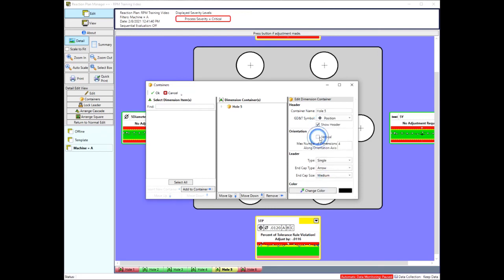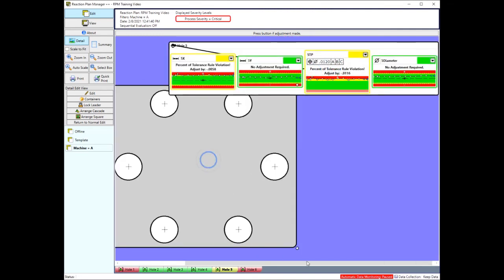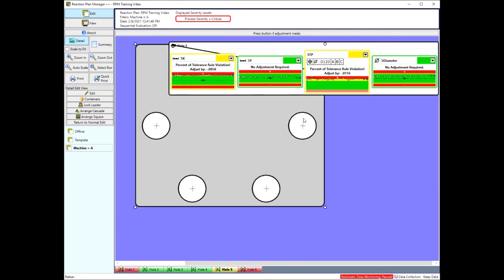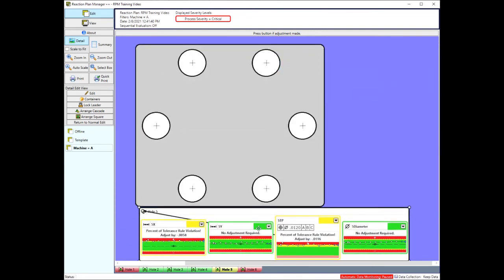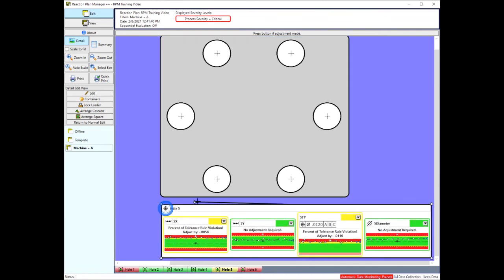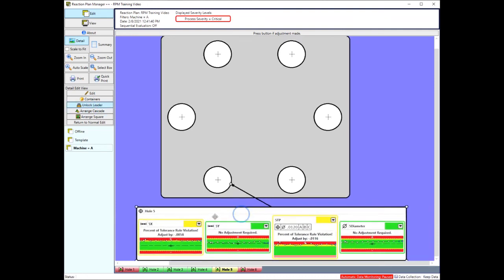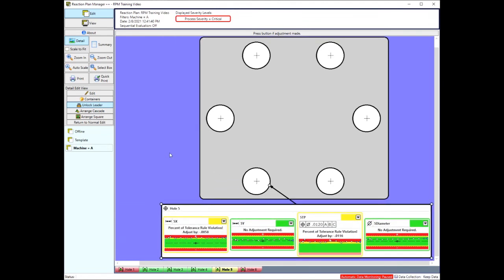I'm going to make this horizontal, leave the arrow alone, say OK. Drag this up here, drag this down here. And we'll lock our leader, drag it around, see how that works.